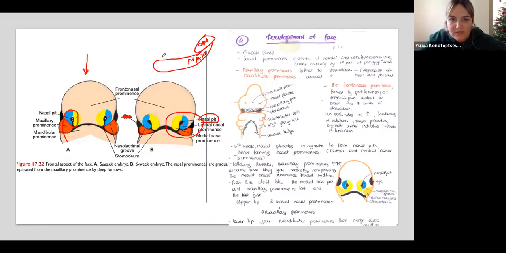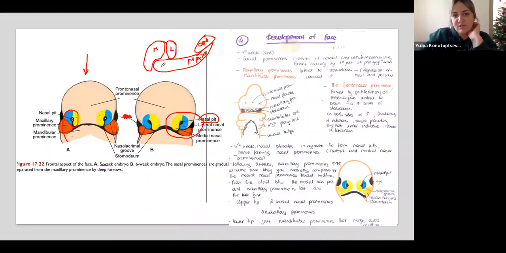Somewhere here, we can see the lateral nasal prominence, which is sitting on the surface, right there on the top of the maxillary. Do you see in blue, right? So this is the lateral nasal prominence sitting on the surface of the maxillary. The medial one, which is in yellow, this picture doesn't really do it justice. If we draw the medial, it will be something like this. It will go down in front of the maxillary and then come up again. Okay, so this is going to be the medial nasal prominence.